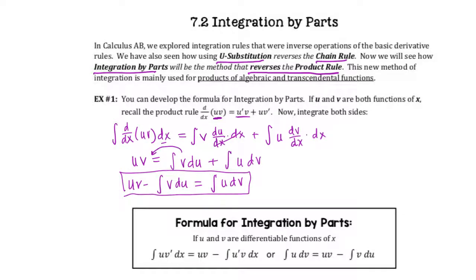Now you certainly do not have to memorize how we get this formula. However, you do need to know the formula itself. And a lot of times you will hear the integration by parts formula described this way. We're going to call uv sunshine, minus, and we call this other part voodoo. So either memorize it that way or just memorize all the different parts. That's going to be your integration by parts.